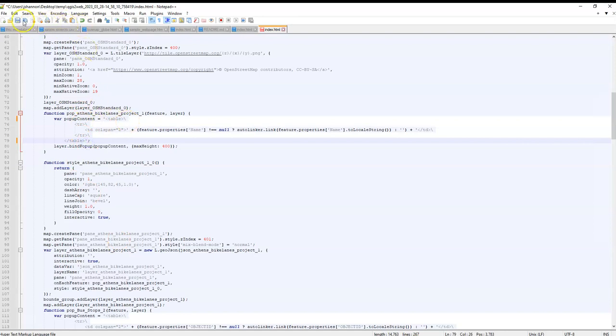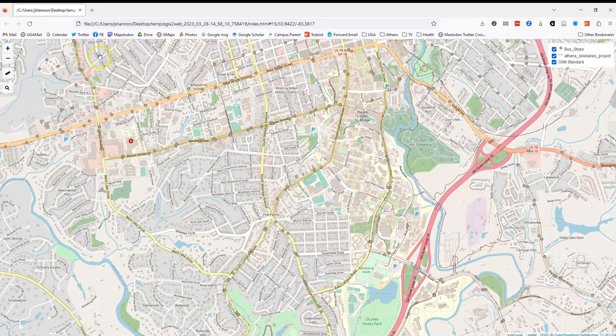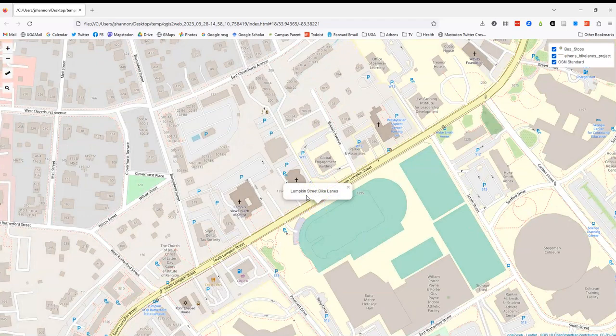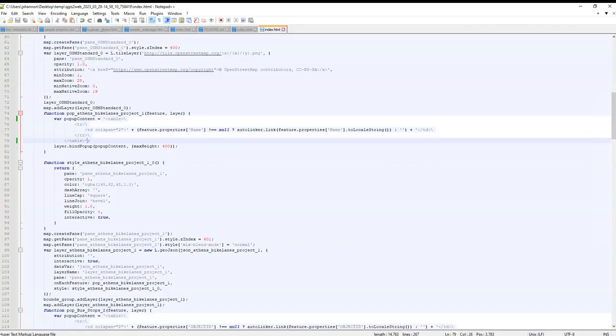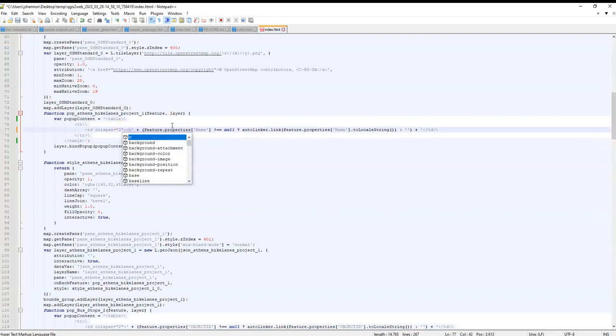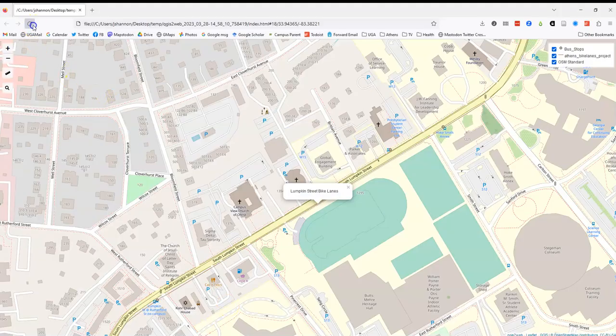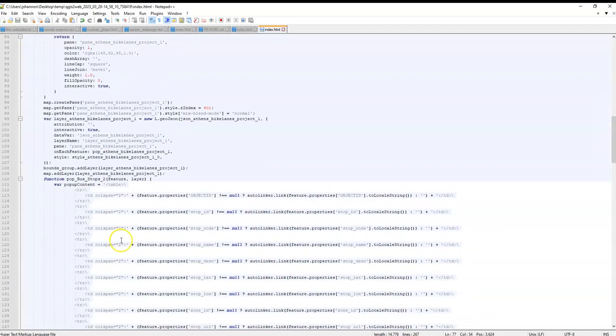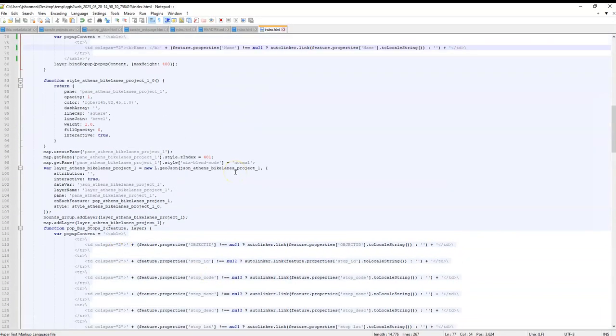And then I'm going to save this map. I'm going to reload it here. And now if I zoom in and click on this bike layer, I get just the name of that layer. I don't get all that other stuff that I had before. And in fact, if I wanted to have it look a little bit nicer, I could put a bold tag and put name and then close it off so it's not bolded here and click save. And if I go back to my map and reload it, click on that layer, now I've got that name listed here. So you can start customizing what that pop-up looks like. And you could do the same for the bus stops if you wanted to as well.